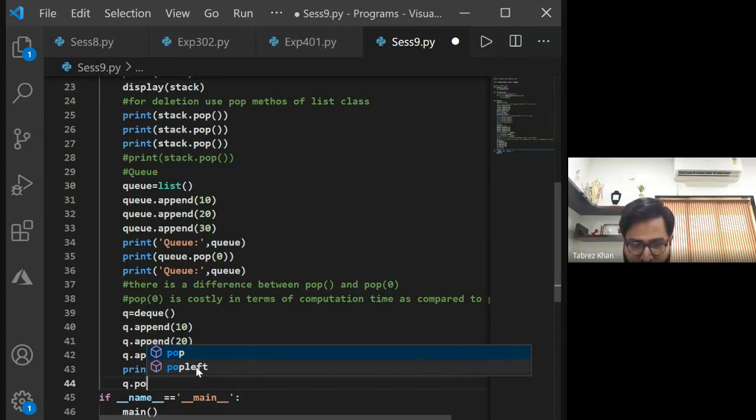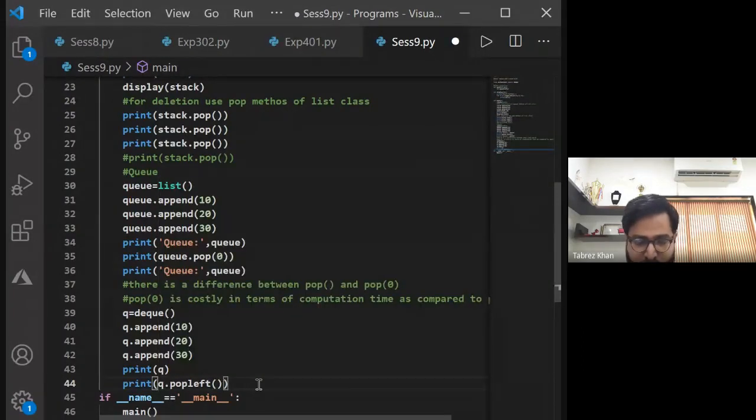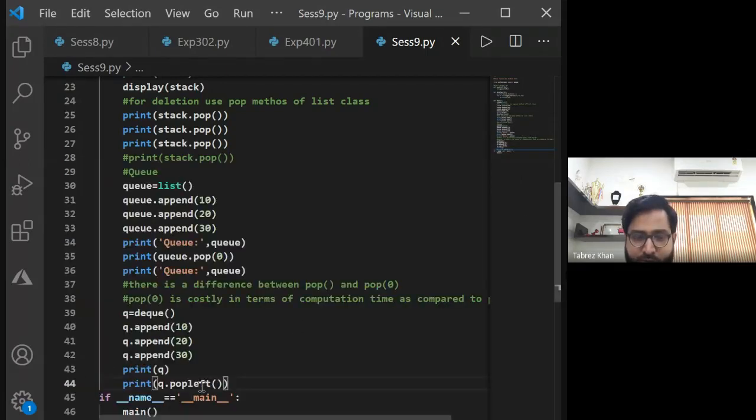I want to make use of a pop left method. See here, the first element was 10, and then this 10 got popped, or removed.